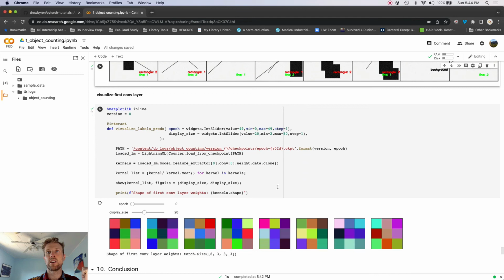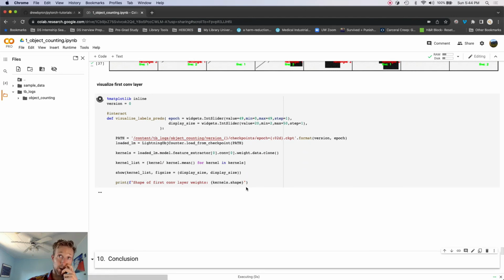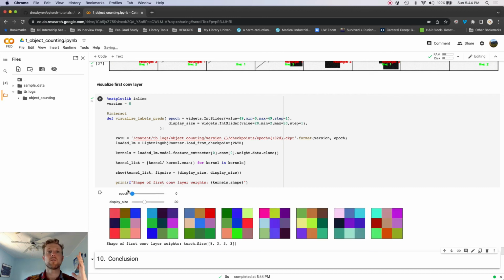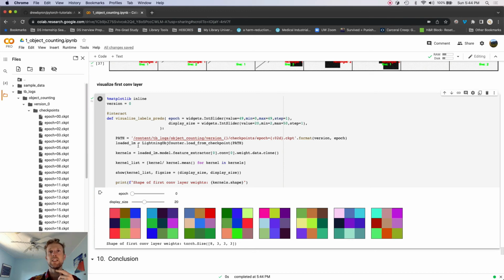And then here I have a way that we can visualize the first conv layer. So what we've done here is we take the path to this checkpoint here, and then we load from checkpoint.